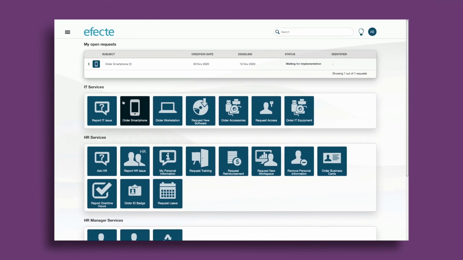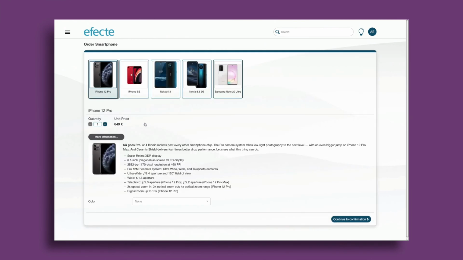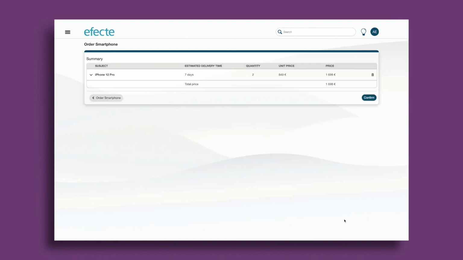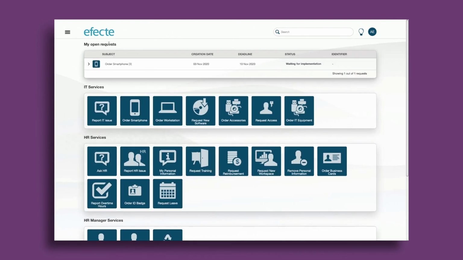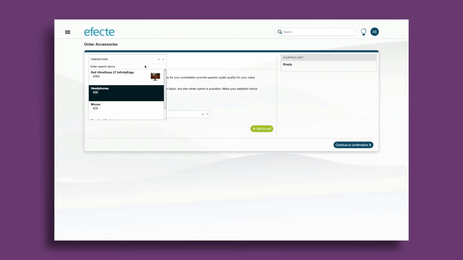Last but not least, I'm glad to show you a new feature under the self-service portal. We have added now the ability to select the quantity for a single order and for shopping catalog orders. So as you can see here, you can choose then the quantity. It will show you the unit price and it will show the total price. And this also works in the shopping catalog mode. So you can select one or several items to your shopping cart.